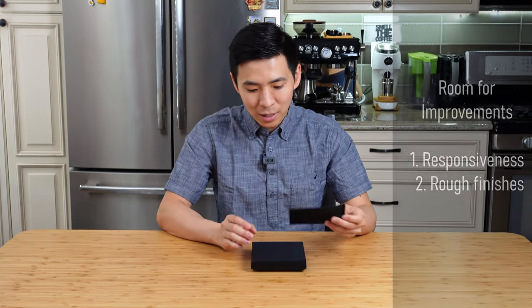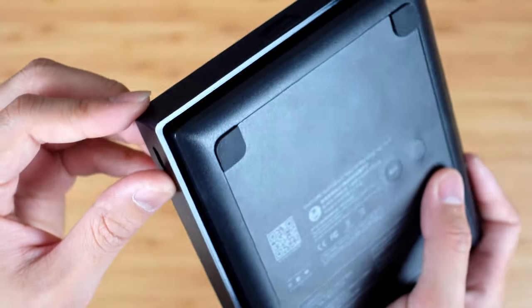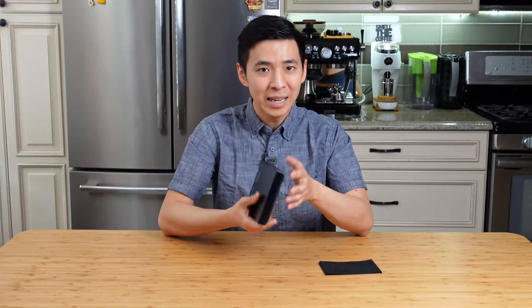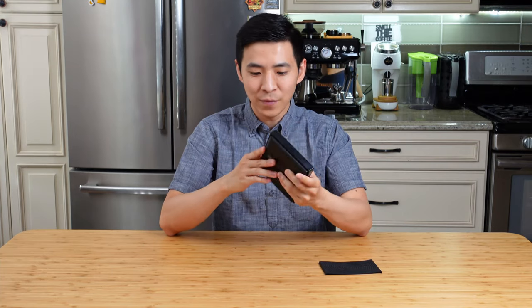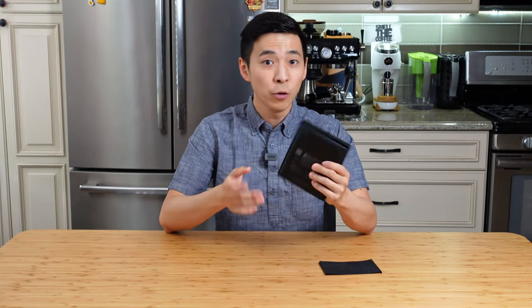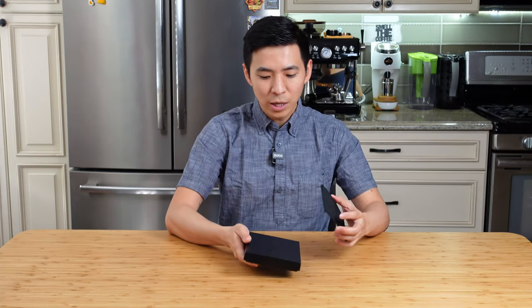Next is the actual material itself. I mentioned in the previous video that when I first opened the Tymor Black Mirror I was pleasantly surprised by its look — I think it looks beautiful. However, when I picked it up I was immediately taken aback a little bit by the sharp edges, and that still stands true over the past several months. I've swapped back and forth between the Tymor Black Mirror and the Acaia Lunar a couple of times, and every time I come back to the Tymor Black Mirror and pick it up, it's always this sharp edge that stands out. You can actually hear it if I bring it closer to the mic. For future versions, if they just made a beveled edge on the side — like they have on the surface — it would make the scale feel a bit more premium.